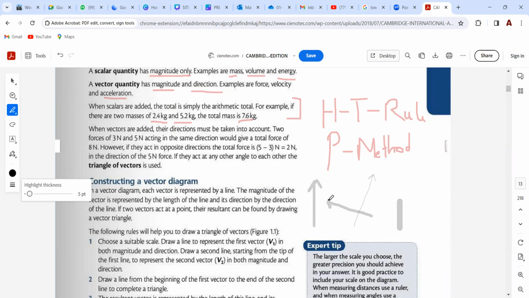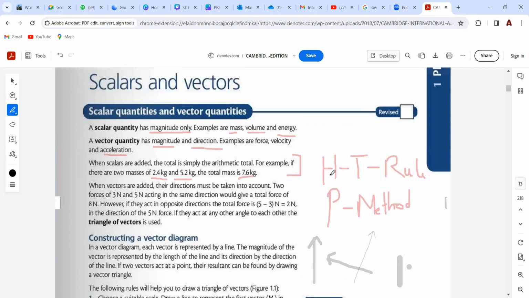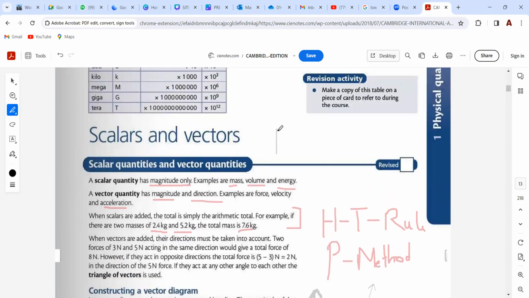This over here is another line. Any line that represents a particular vector quantity, majorly हम forces के लिए use कर रहे होते हैं, is a vector. For example, you must have seen these diagrams a lot in physics. There's a block of mass, and then there's a force of 5 Newton acting on that box. Now, this force of 5 Newton is a vector quantity, and this line is basically the vector of this force.